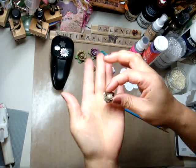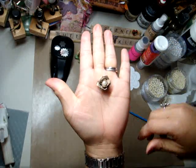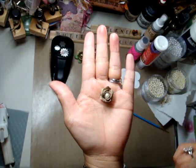So there's a really nice, distressed looking copper hands 3D flower. Super pretty.